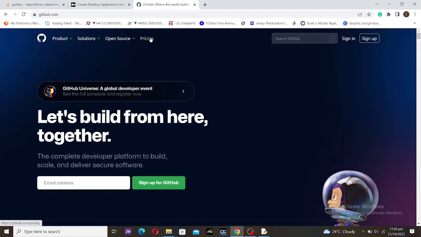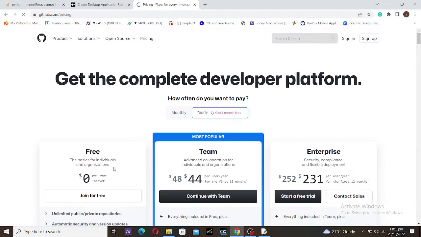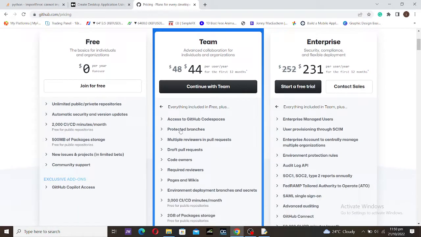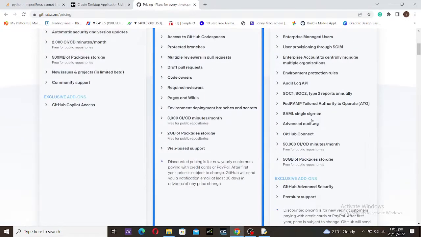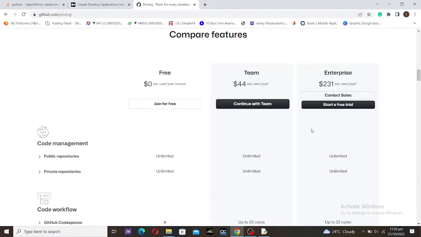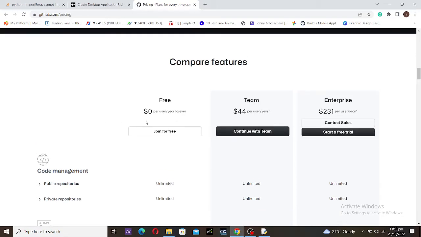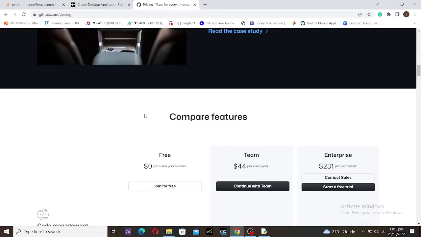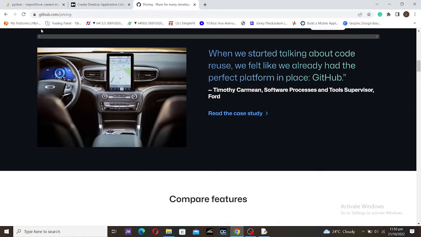You can get better pricing for GitHub, like where you pay for free and see the things that come with the free version, the team version, the enterprise version. So it depends on what you actually want to use GitHub to do. You can check all these and compare the features later.